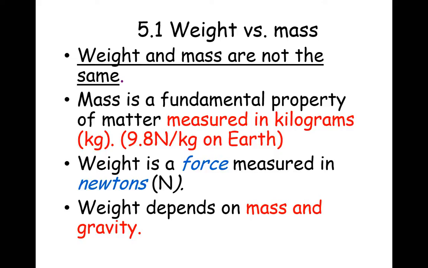Weight and mass are not the same, as you already know. Mass is the fundamental property. It's measured in kilograms, which is also our base unit when we are talking about mass. And the force of gravity on the Earth, of course, is 9.8 newtons per kilogram. Weight is a force. It's measured in newtons. Weight depends on mass and gravity.